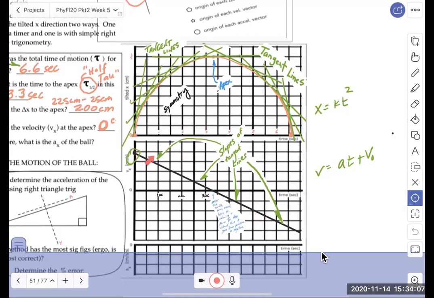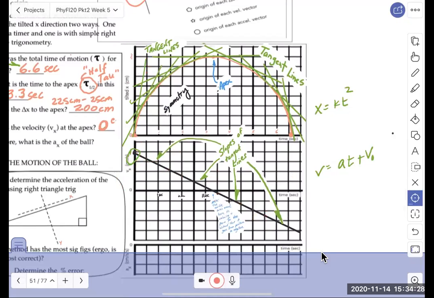A student asked, how do you know to start right there? I don't know what that number is. I don't know what v naught is yet. I could get a ballpark figure and find the slope of that tangent line, but it would be a guess. I mean, now we're having the problems that Newton had.